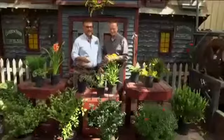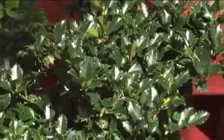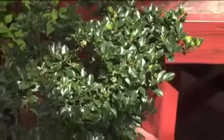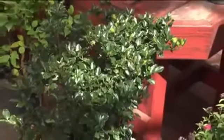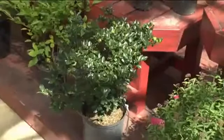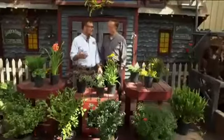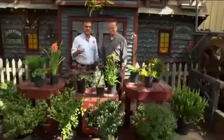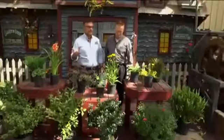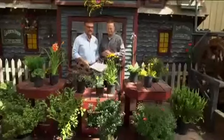Indeed. Next up is one of our beautiful hollies, another broadleaf evergreen featuring those shiny, beautiful, glossy green leaves. Our hollies are unique. This is called the Royal Court or Royal Family Holly. The reason is it contains both a blue prince and a blue princess holly. And so because of cross-pollination, we've got both the male and the female in the same pot. So you're guaranteed to have the red berries later on in the fall. Blooms with beautiful white flowers in the springtime, maintains those leaves 12 months out of the year. Grows in full sun, tolerates partial shade. Normally $29.99, on sale for only $19.99.